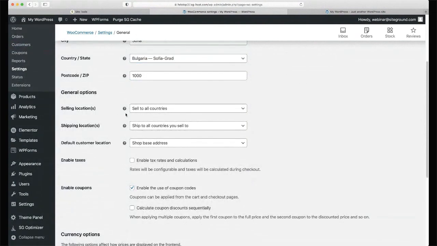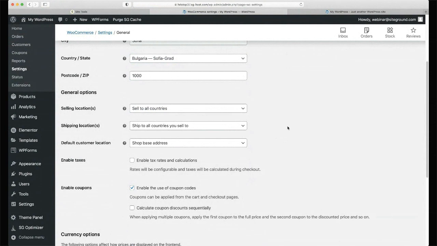You can choose whether to sell to all countries or limit either selling entirely to a specific country or just the shipping locations in case you're selling a mix of digital and physical goods. For example, you may be selling physical products only to your country, or you may be selling a digital copy of it around the world.